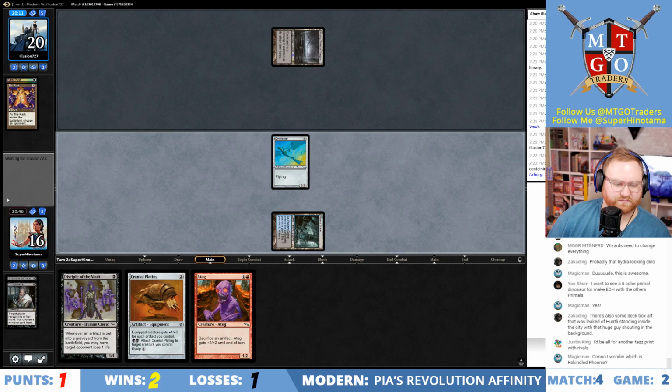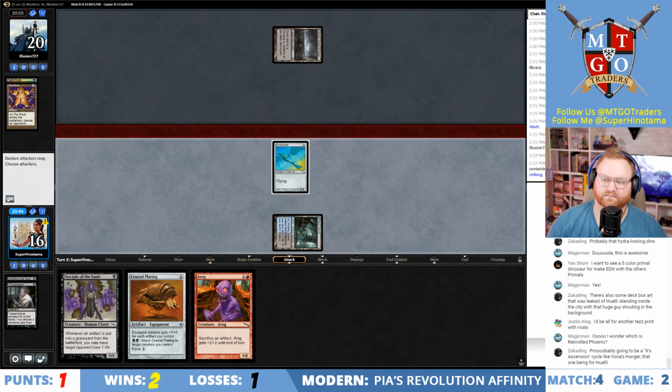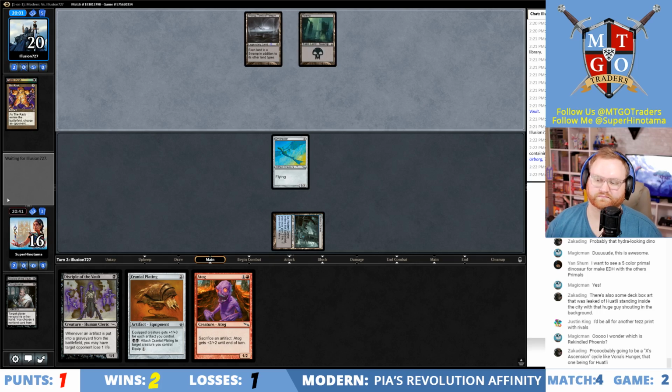Okay. Hit 6 for our opponent. I'd be all for another Tezzeret print with Rivals. Justin, I think it's just probably going to be Angrath and maybe another one, a new one. Not too sure yet.